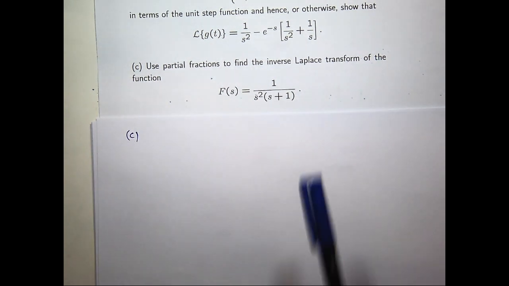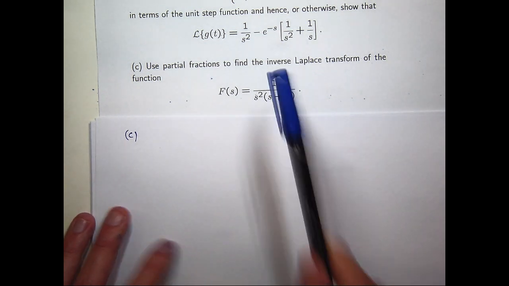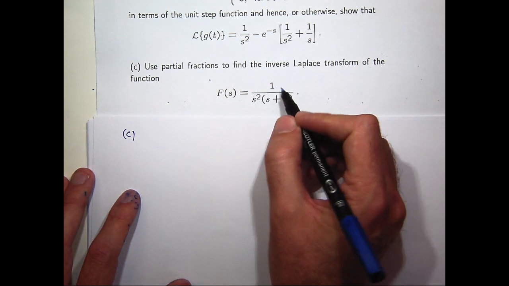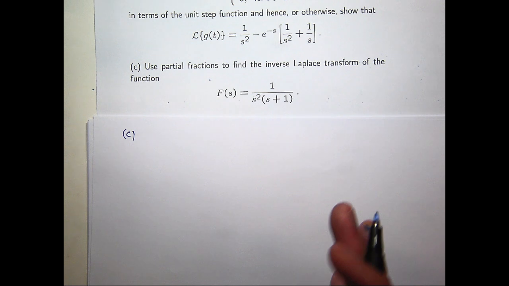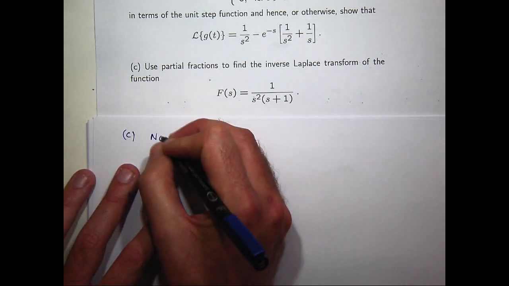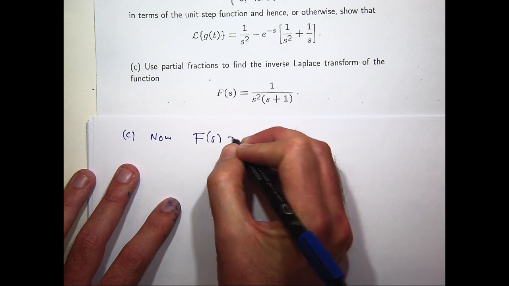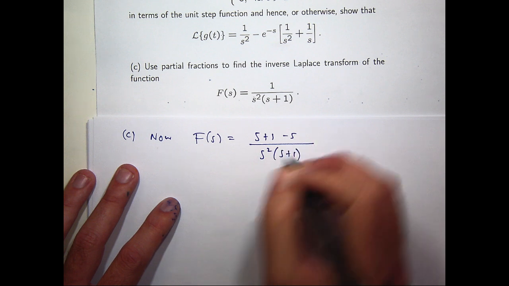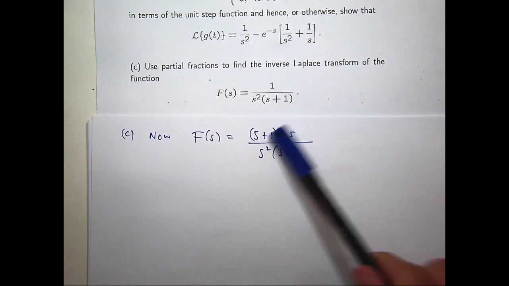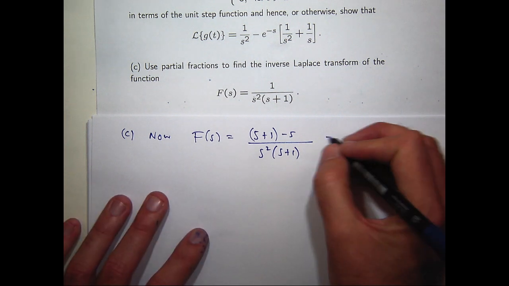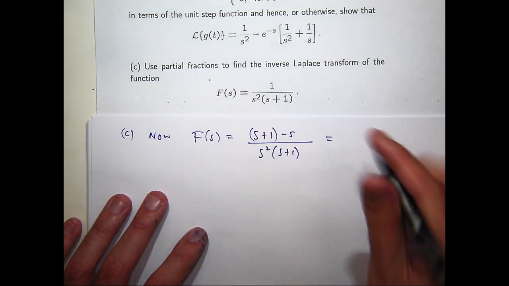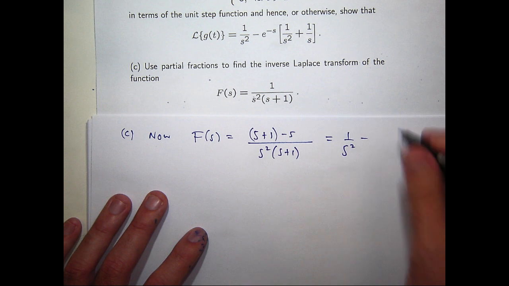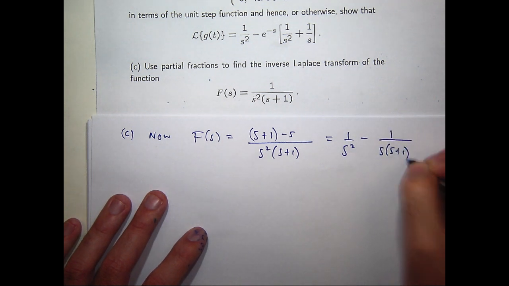Okay, so you can see down the bottom I've got an s plus 1 and on top I've got a 1. So if I say add s into the numerator and take s away, I haven't changed it. I can bracket it up and hopefully simplify. So if I bracket it like this and form, say, two parts, you'll get the following. Now that remaining s will cancel with this. So you get something like that.